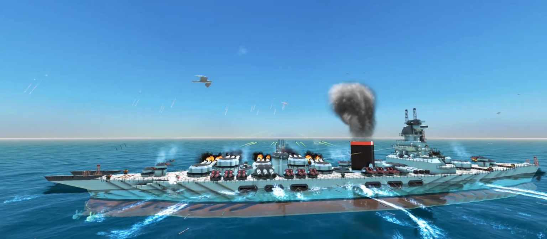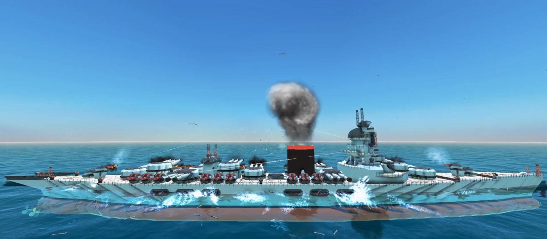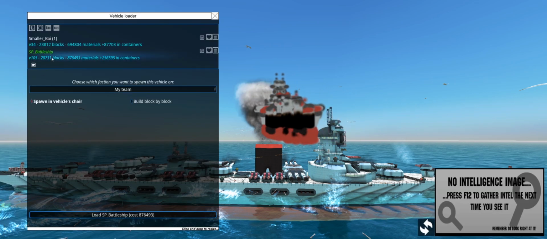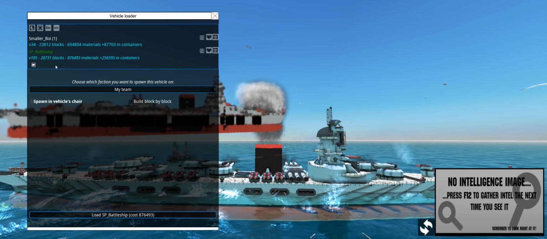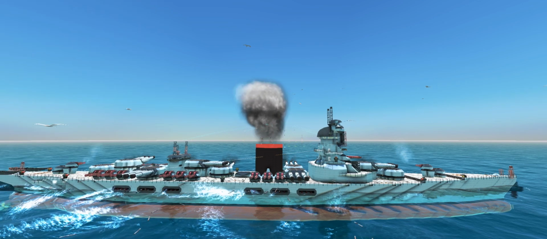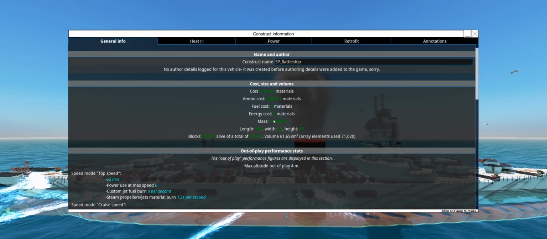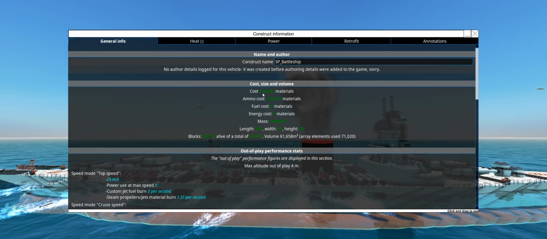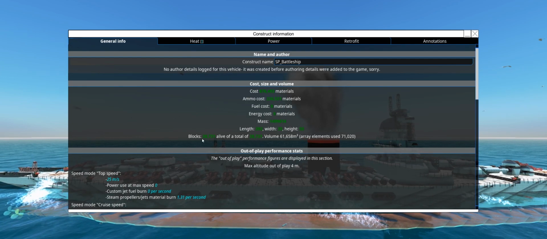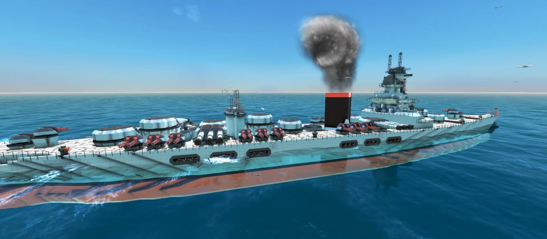Welcome back to some more Playing with Subscriber Crafts, where today we have the SP Battleship costing a whopping 876k materials with 28,000 blocks by qwert26. This thing does cost a lot of material to run, and it is way too heavy. 61,000 volume, but it still floats, so that's what matters.